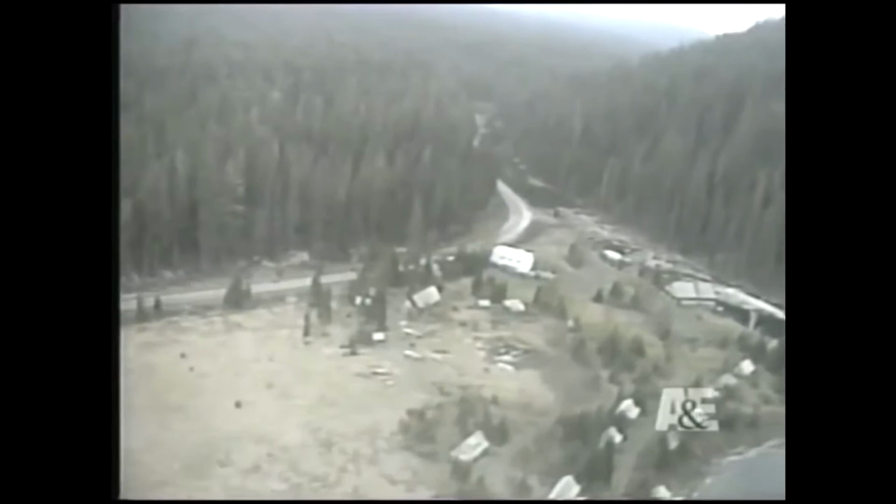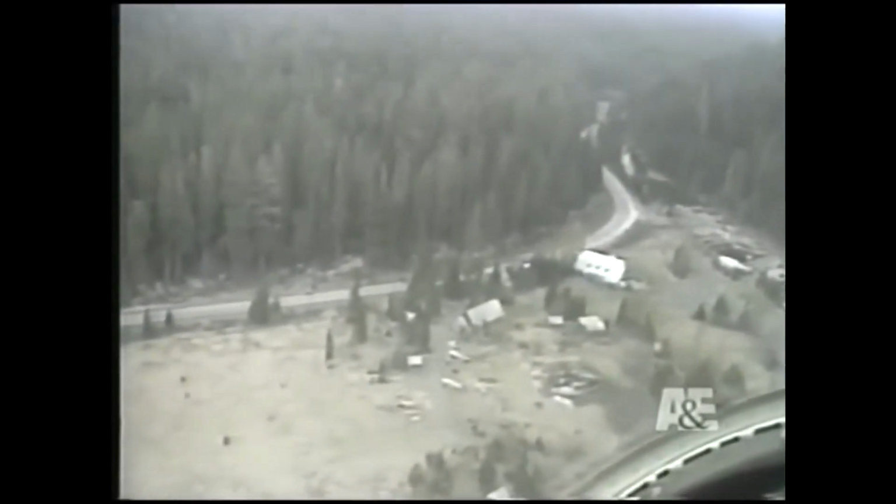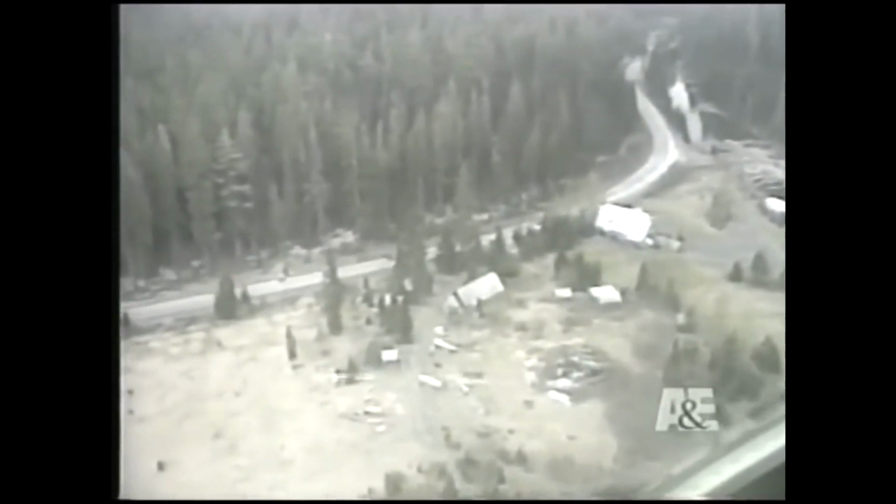Right on the very top, the whole top, there was a little bitty crater, and there were these big cracks running horizontal around the mountain. USGS scientists install more monitoring equipment at their main observation post, known as Cold Water. The governor of Washington declares a state of emergency. Because rapid evacuation might be necessary, tourists and sightseers are urged to stay out of the area.